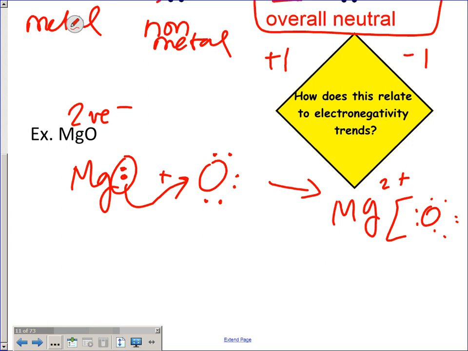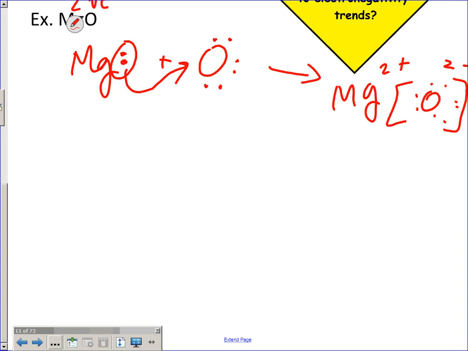and then put oxygen with all 8, and 2 minus. You see where our pen is, and it's weird here. So why wouldn't we put brackets around magnesium? You can put brackets around magnesium, but there's nothing to bracket. The reason I'm putting brackets here is because I want to show that this bracket contains all the electrons, and now all those electrons are on oxygen. It's just to say these are mine.